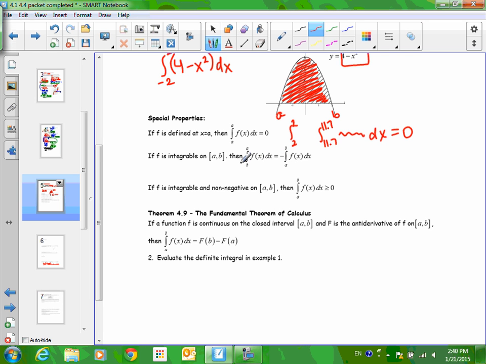Also, I've kind of already hinted at this, but if you have an interval a to b, where a is the smaller number and b is the bigger number, that's how intervals generally go. Do you see here how we have the small number on top and the bigger number on the bottom? If we switch these, if a goes here and b goes there, either way, it brings out a negative. Imagine it this way. If we had a camera and we scanned the area from a to b, and I said the area is 7. It's not 7, but we'll just say it's 7.